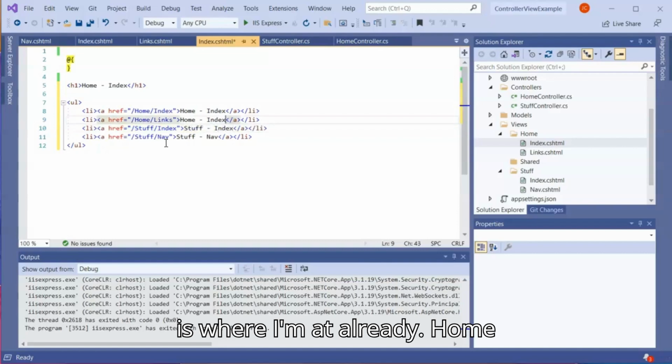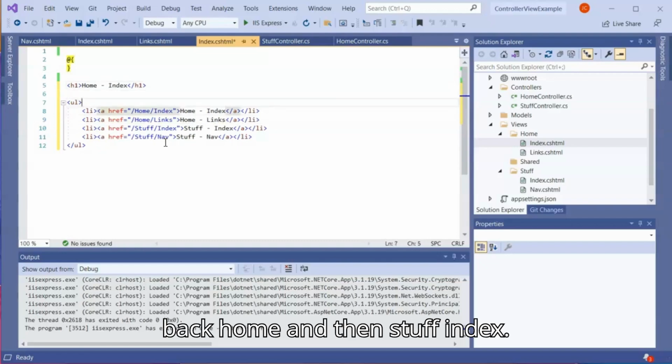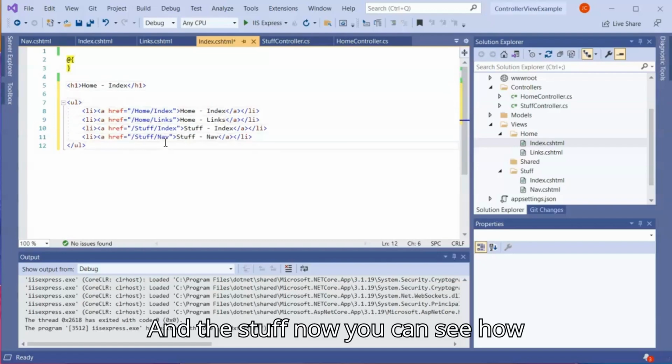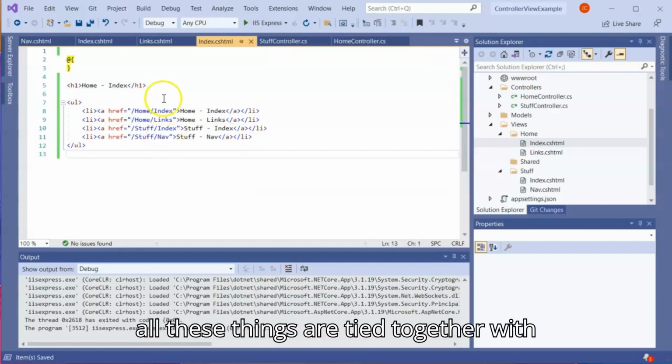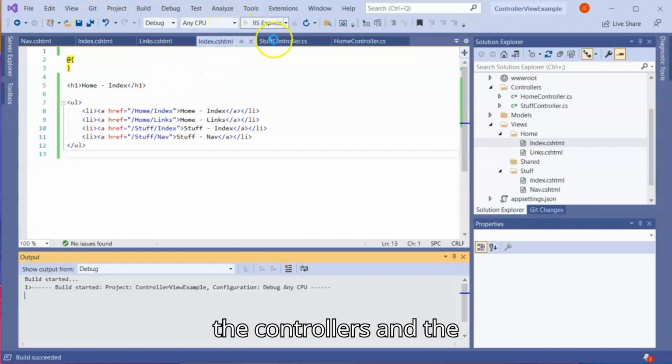Home index is where I'm at already. Home links takes me here. Go back home and then stuff index. And the stuff nav, you can see how all these things are tied together with the controllers and the views.